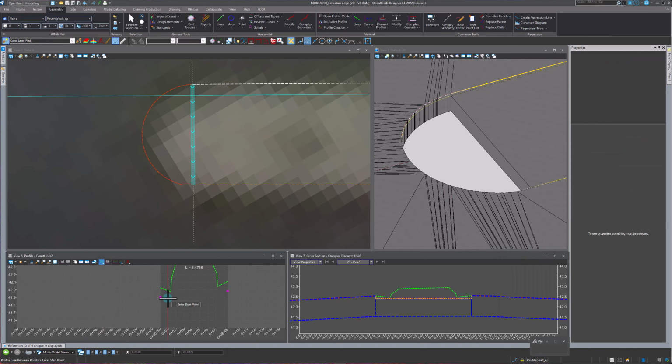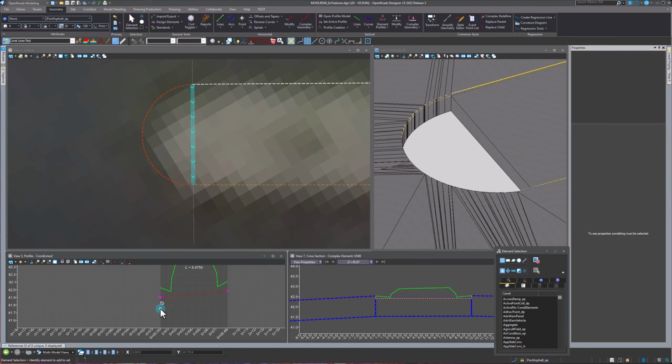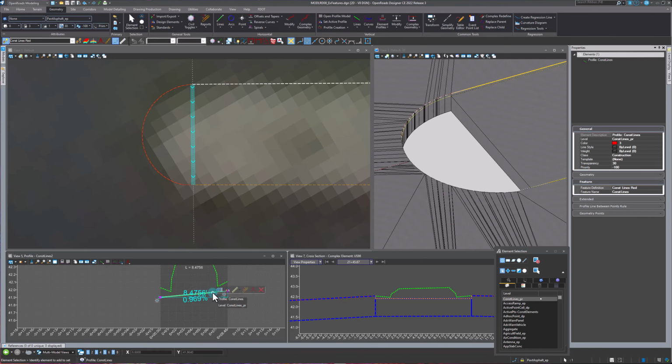And then I just want to do a profile between these 2 points. I want to make sure I'm snapping to these 2 points so that when I see this line, I've got rules here. That means if I adjust the offset of this profile to like 3 inches, for example, these points will drop down to 3 inches as well, and they'll take this profile with it. Very handy tool to use. A lot of different applications for that. So we want to go ahead and set that as the active profile. You can see now we've got a line right down there.